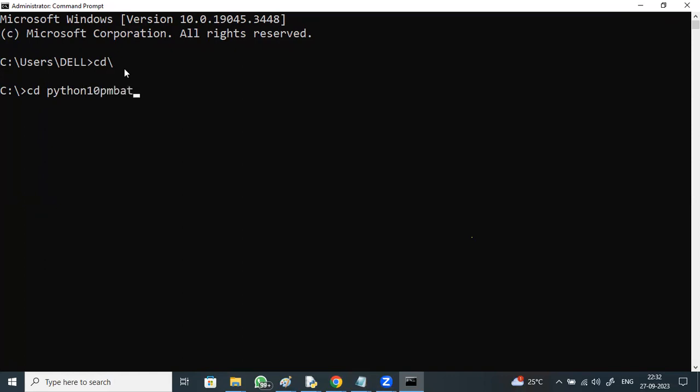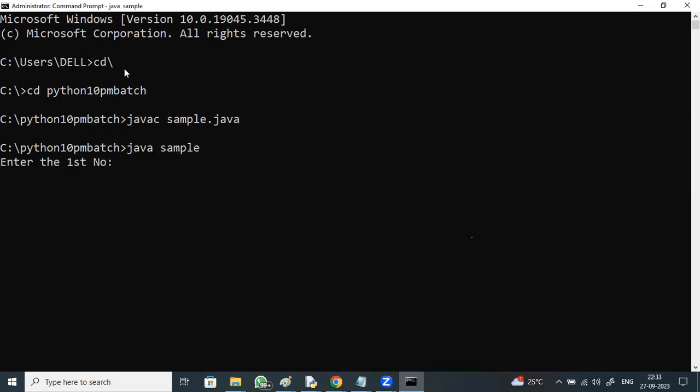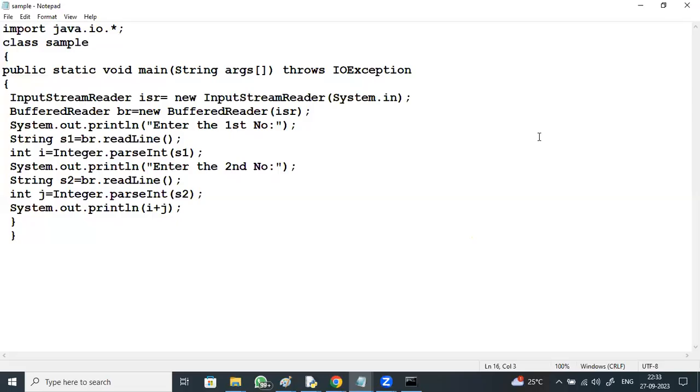Say enter. Here you use javac for compiling sample.java. If there are any errors, they are displayed here; if not, no errors are shown. Then java sample: enter the first number 10, enter the second number 20, sum is 30. So this is the code and execution in Java.